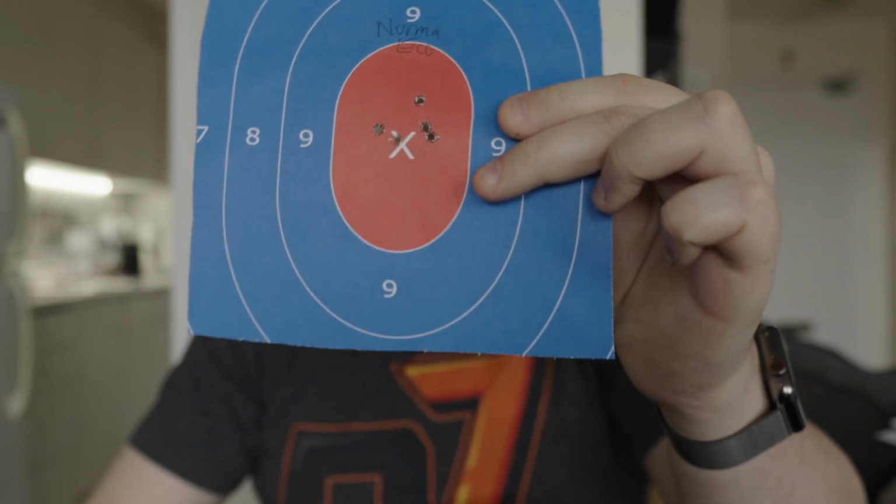So the fact that this one is really expensive, and I'm talking like LA pricing, and if you guys have shot LA, then you know those guys charge an arm and a leg for their ammo. However, it is well worth it, because you're about to see just how well they shot. Well, we're going to save the best for last, but in any case, you will see if you watch until the end of the video.